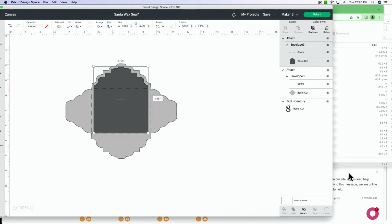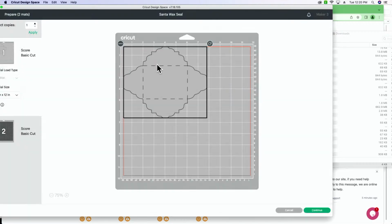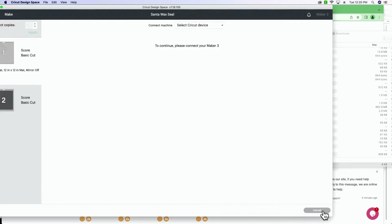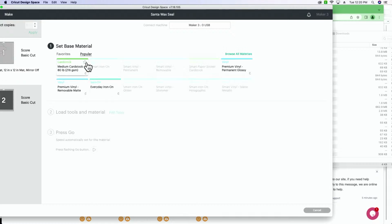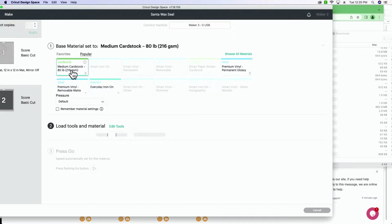So now we are going to go to make it. Now you see the difference. You definitely need to make sure that you attach those score lines with the envelope. Okay, so we're going to go to continue. We are connected via USB, and then we're going to go over here to popular. We are going to select medium cardstock.